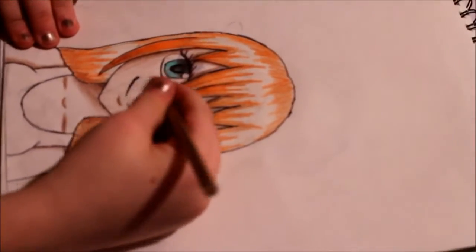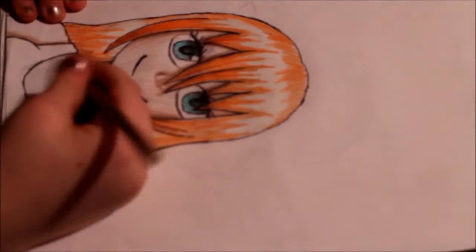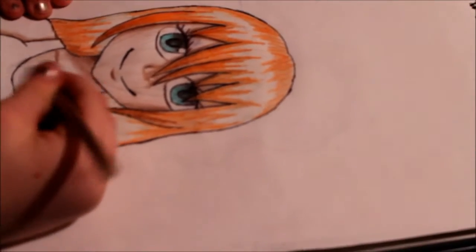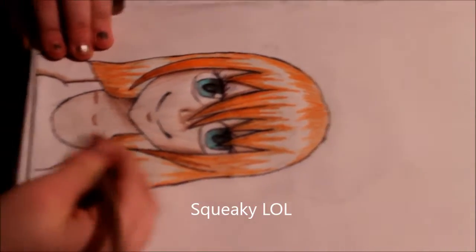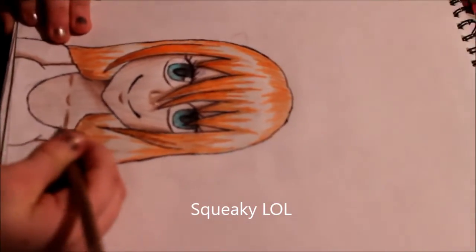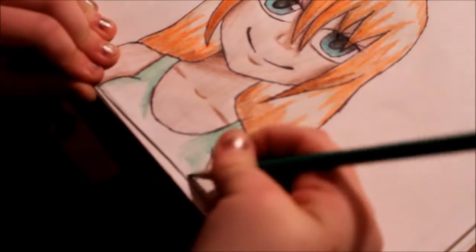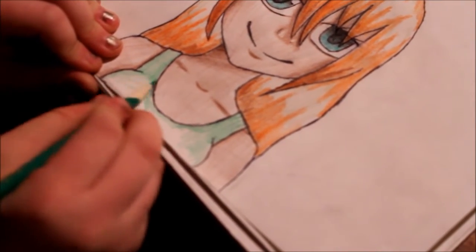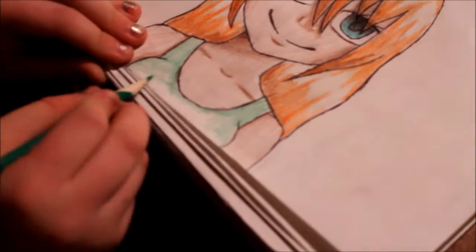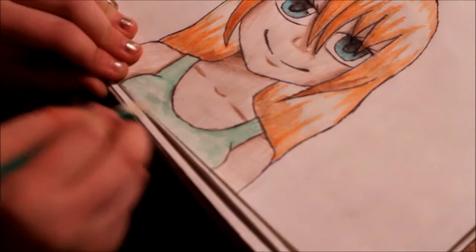Okay guys, we are really, really stupid — we didn't even show you a picture earlier yet! So we just took a picture and she can put it on there. I'm not the editor, I don't mess with the camera. I'm better at making figures, and I'm better at drawing. I do sketch out my drawings, but I don't sketch in general — everything I make is the original copy. There are no sketches to it. Just wanted to put that out there because I thought that was cool to know.